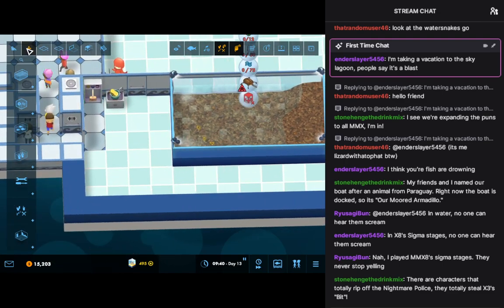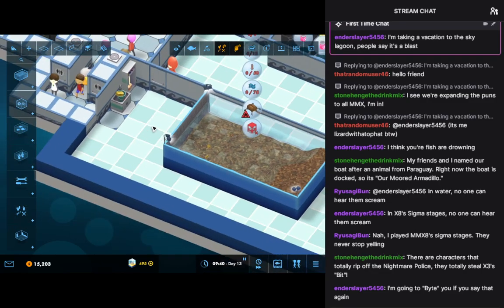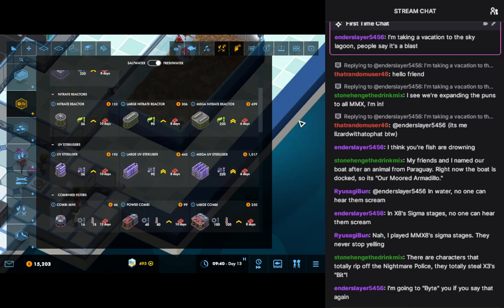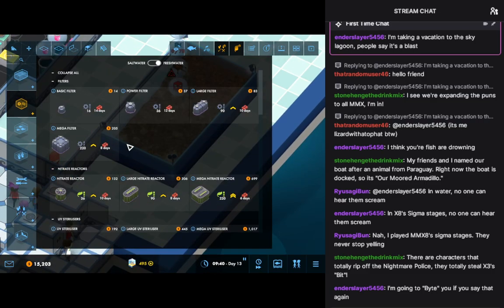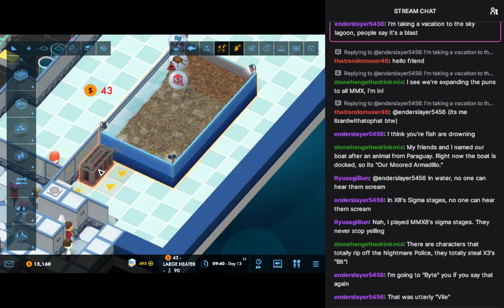Better yet, if we do this, then we have room to put bigger equipment on the tank. So we are, of course, going to need, let's see, that needs heating of 50. So let's put in a large heater, which is 90. That's more than we need.